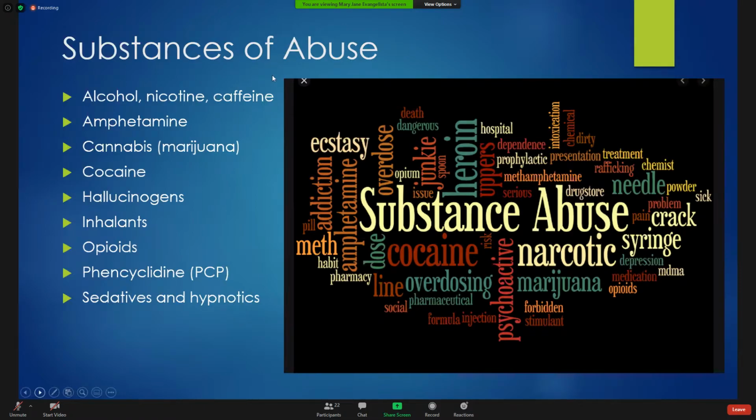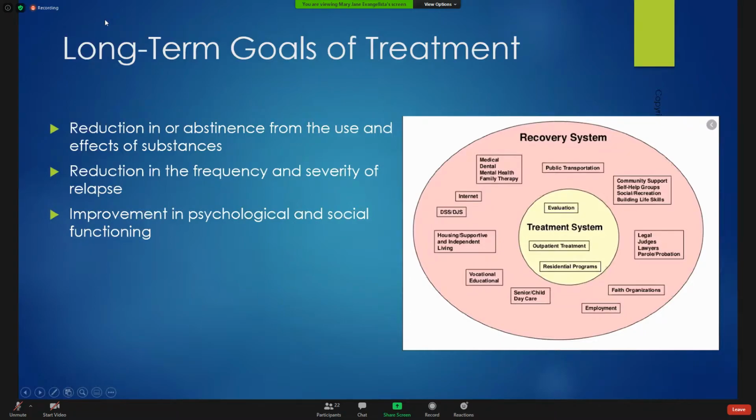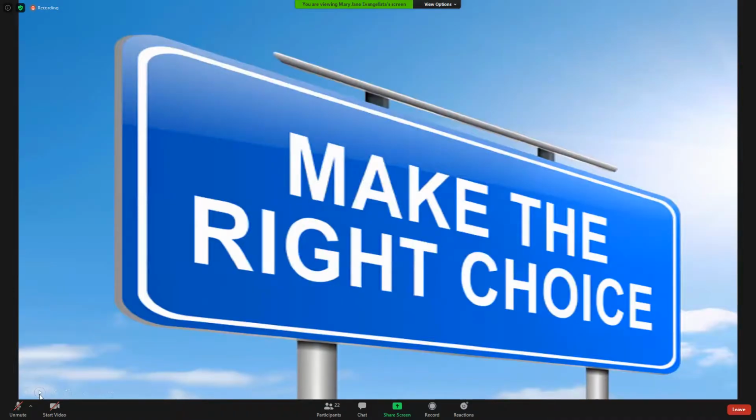Okay. So again, alcohol or drug detoxification is a special unit, my dear. Actually, I don't want to dig into this one because this is a special unit. The long-term goal of the treatment, of course, is recovery. That's why we call it rehabilitation, right? Because the long-term goal of the treatment is abstinence or reduction from the use. And then, of course, the patient will go back to the normal activities of daily living, and of course, improving psychological and social function. Okay, next. Again, the focus of the detoxification or the rehab is to go back to the normal thing.